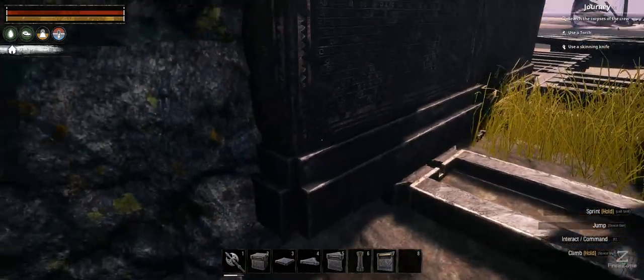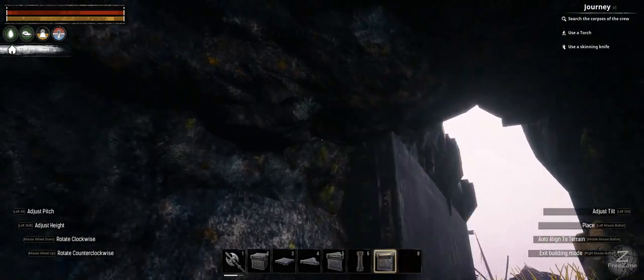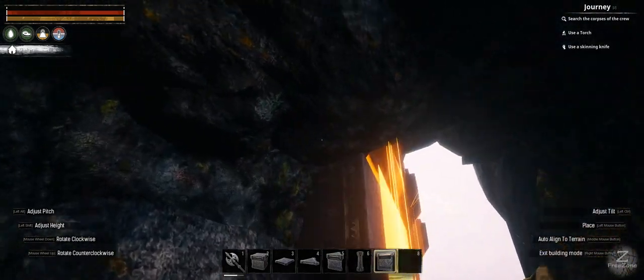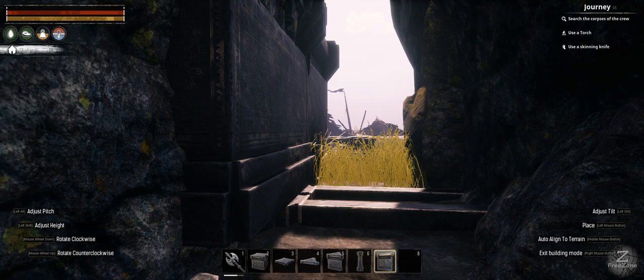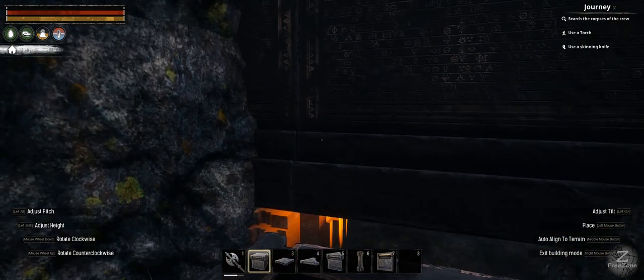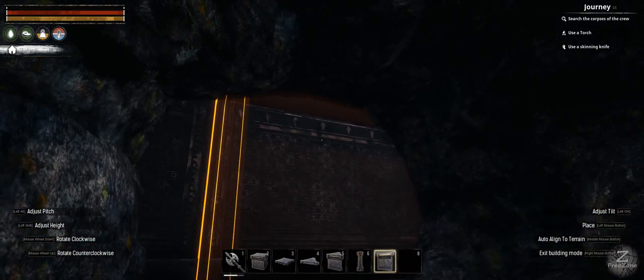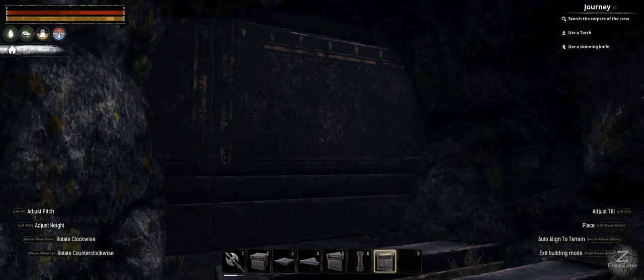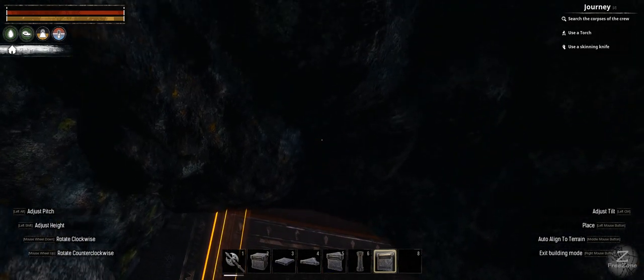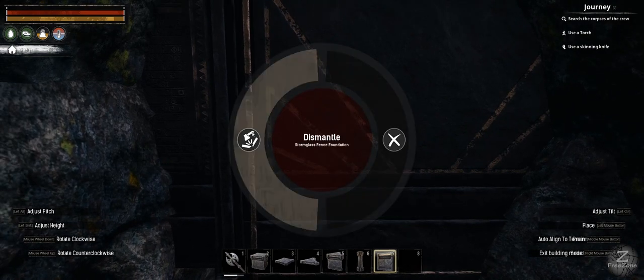Alright, so now we're back inside. Let's try and get this guy on this foundation here, which it's not snapping to. So what I'll do at this point is grab another foundation and come over with it. So now it's over, and then try and put the fence foundation onto this guy, which it's going. I can't see the top to see if it's up or down, so I'm just going to look up, and then we're going to put that down under there. Perfect.